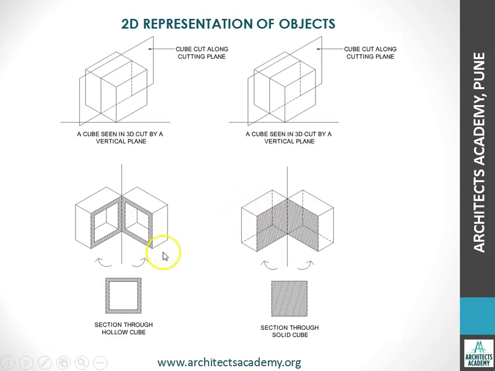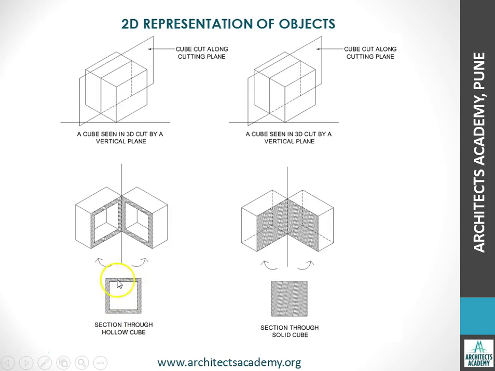Now similarly, if you actually cut the object, like this is what we are seeing here, that this particular cube is being cut by a plane. Imagine this to be a knife, and this knife is cutting through this particular cube. And if we separate these two parts out and see the cube, what you're seeing here right now is that this particular cube is made out of a material which has got some thickness, and from inside this cube is hollow. So if you look at the section of this, that is, if you look at this particular object from the side, what you're going to see is something like this. So this is representing a section.